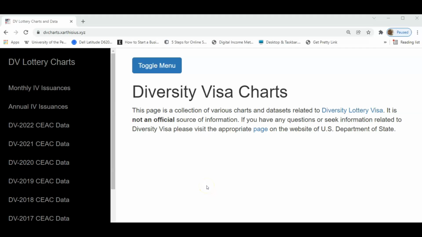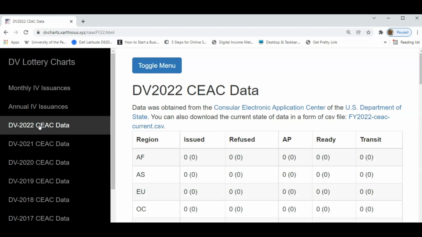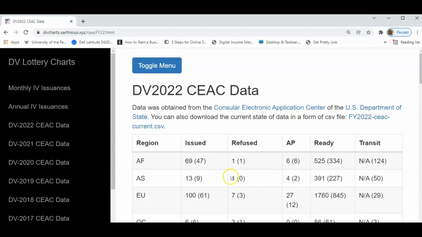Now we are on the website of this gentleman who provides us with diversity visa statistics. On the left side here, we have the SEAC data from several years. All you need to do is click on the data that corresponds to your program year. In our case, it is DV 2022. So we click on the DV 2022 SEAC data and it takes us to this page that we saw in our last video.